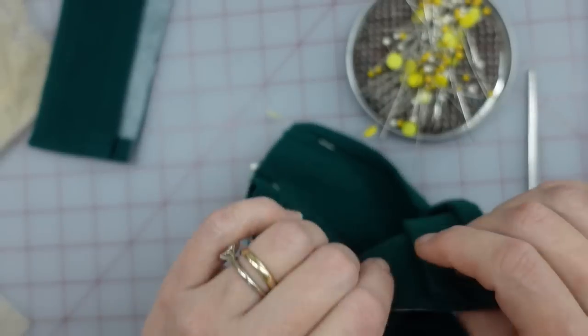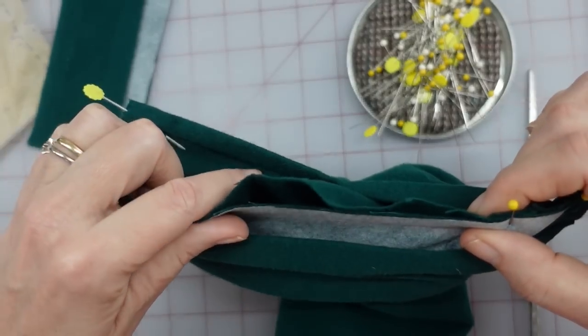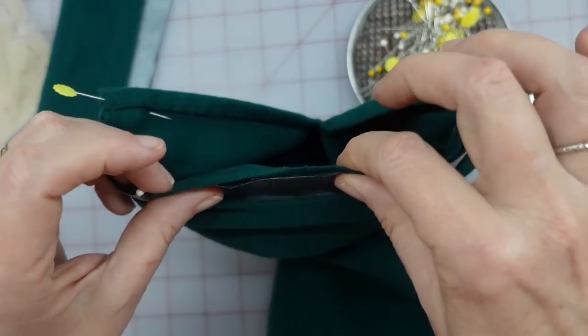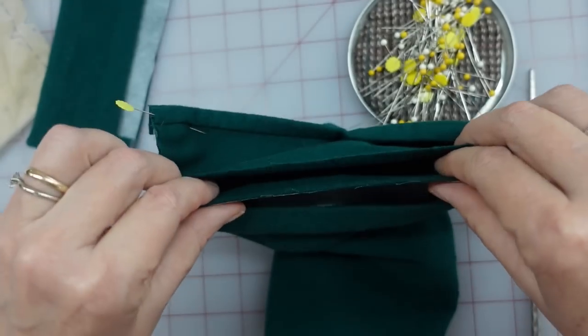And work my way over here. I'm going to pin the pleat that I have made from the pattern. So you can see here's that extra ease. You can kind of split the difference and work it in with your feed dogs. And oops, that's not very even, like that. And that would work very well. I'm just going to ease it in.